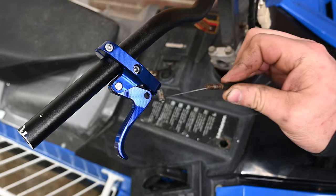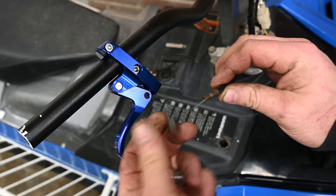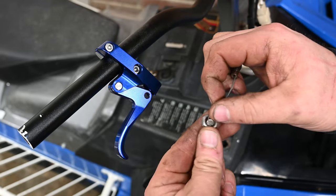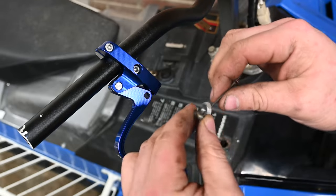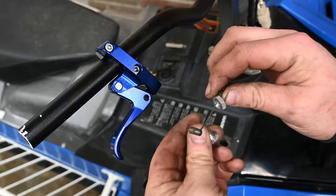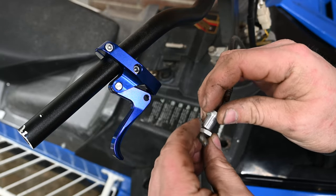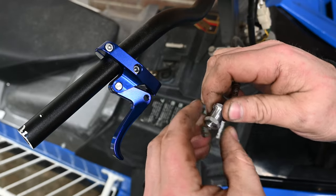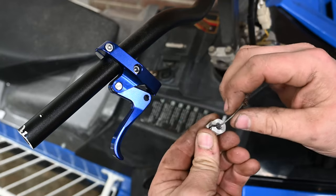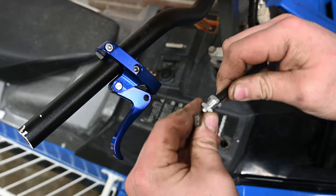Alright, so you've got the throttle cable — I disconnected it from the carbs so it pulls out all the way. Take this little nut off of the adapter and kind of force that slug through it, then put the little adapter on the cable and tighten it into the nut. I did take this adapter and drilled the threads out of the middle so it fits right over the top of the end of the cable.